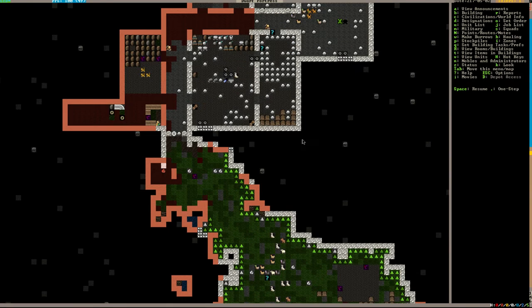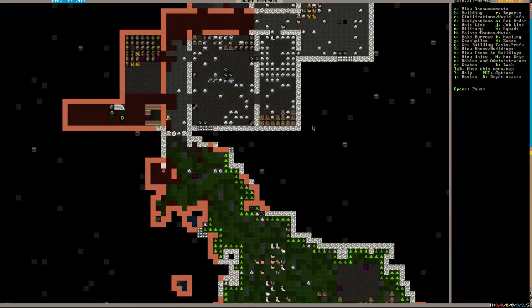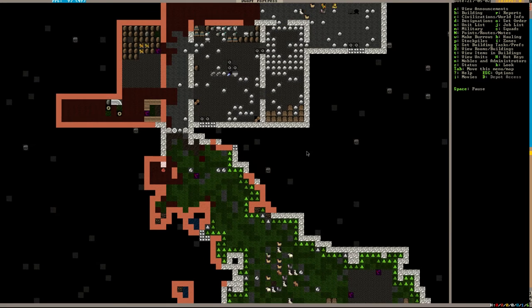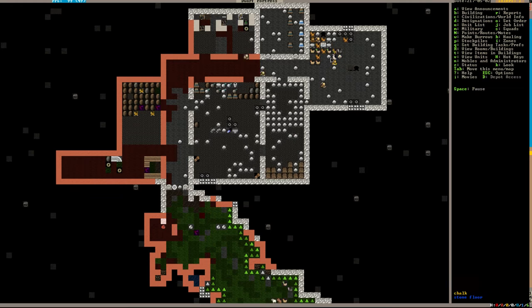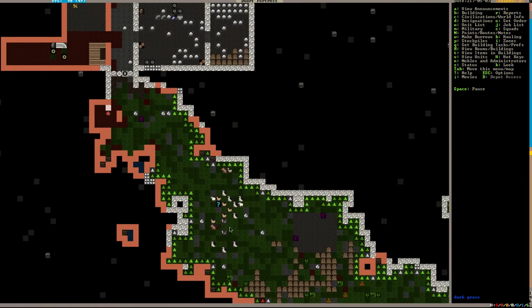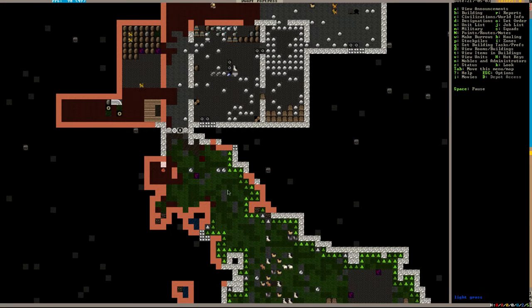Our colony of Soderbrick? I don't remember what it was called. Something like that. We have our mighty seven dwarves still. We should get some migrants probably pretty soon. We're working on our dining room over here. We have a bit of a dormitory. I think what we want to do this time is maybe get some nest boxes and maybe some bedrooms in. Maybe not. We'll see how many migrants we get. We do need to get a trade depot going, though.